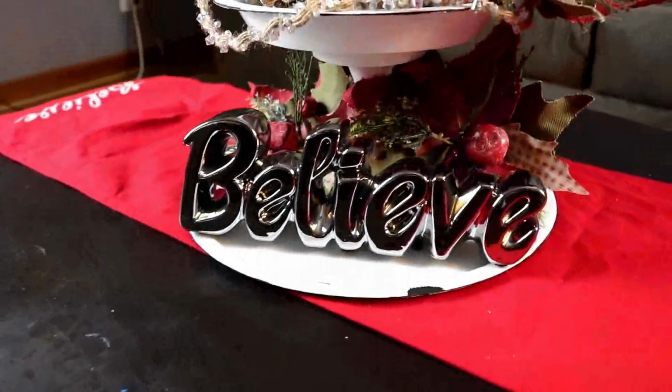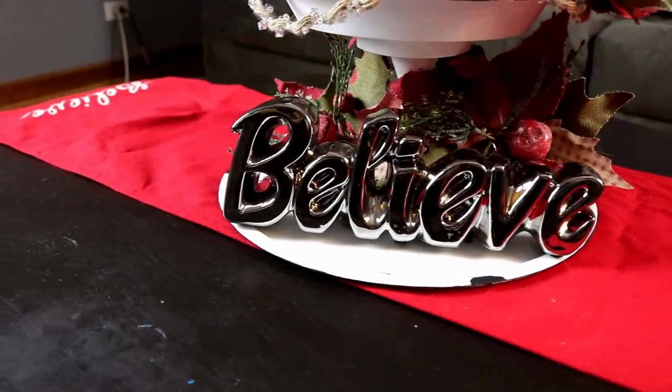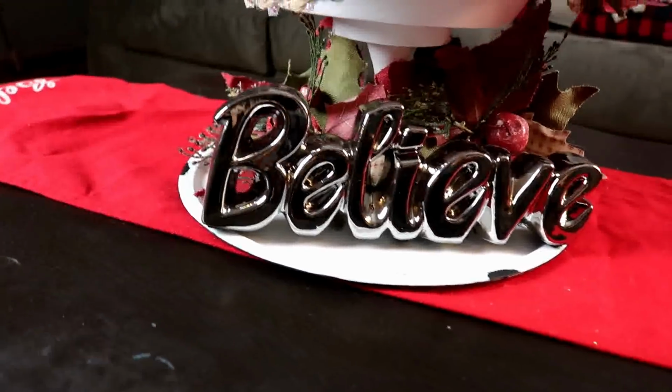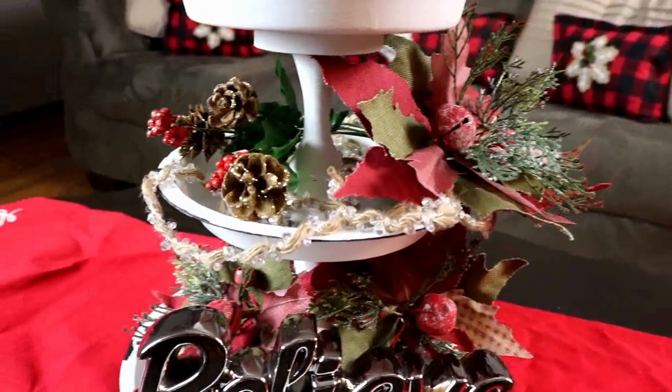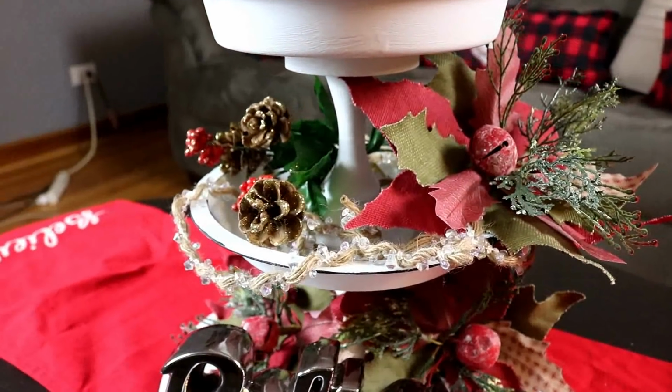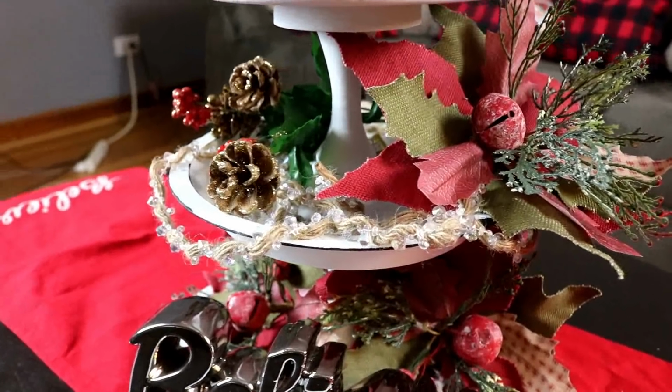And here is the finished product. This is everything on here I have had. So the believe sign, all those little picks and stuff. The picks are from Hobby Lobby last year. I think everything is from Hobby Lobby last year, except for this plate I found at the Dollar Tree yesterday.